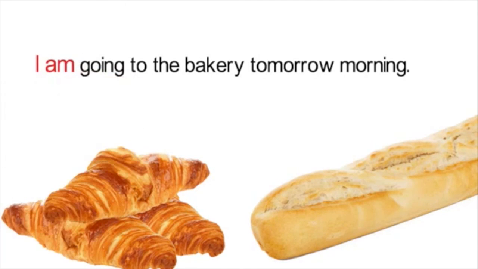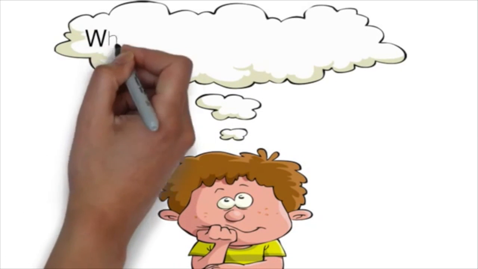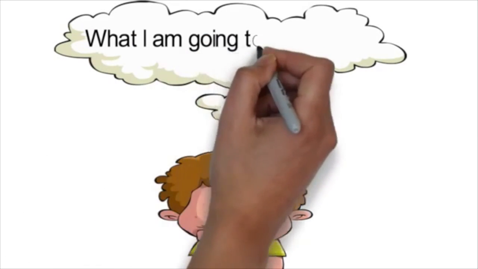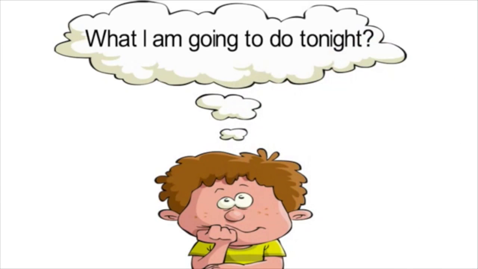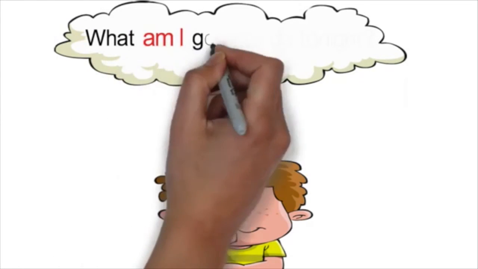Let's try this question. What's wrong with the question? What I am going to do tonight. What is wrong with this question? The problem with this question is that the subject and the verb to be are not in the correct place. It should be, what am I going to do tonight?